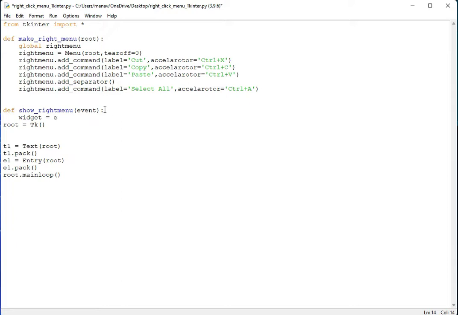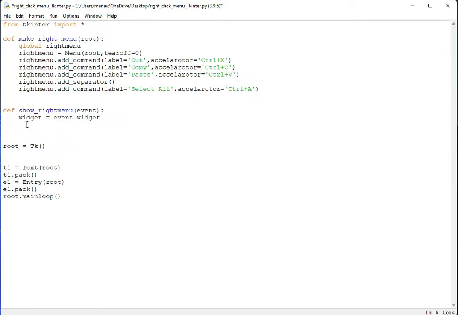So I'll use like this, event dot widget. So the widget name will be now in this widget variable. Okay, suppose widget is text box or entry box or any button, then that button name will be into this variable.